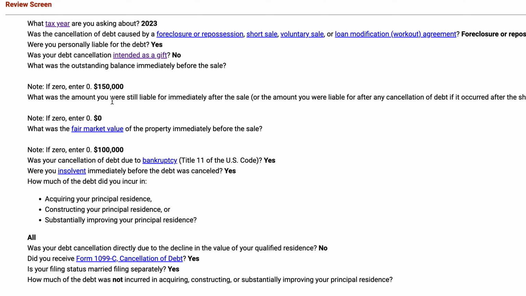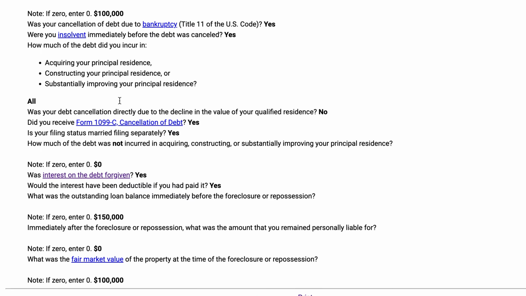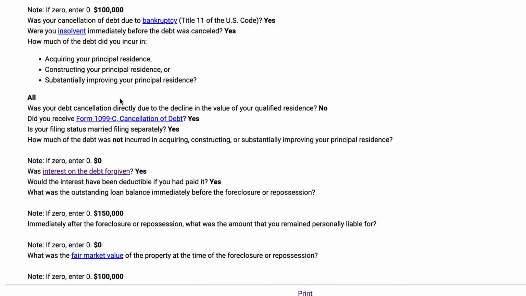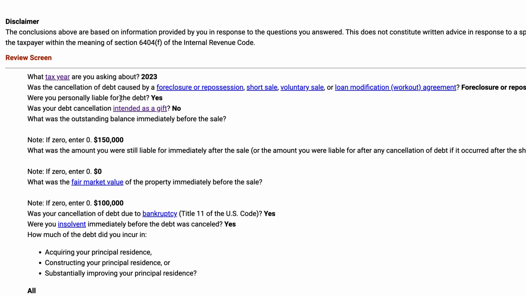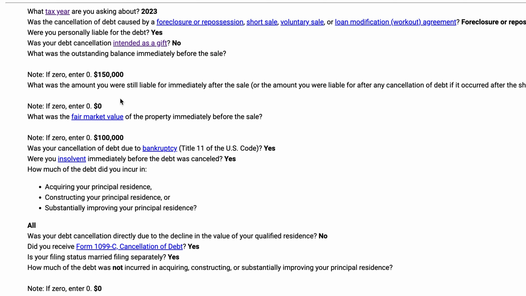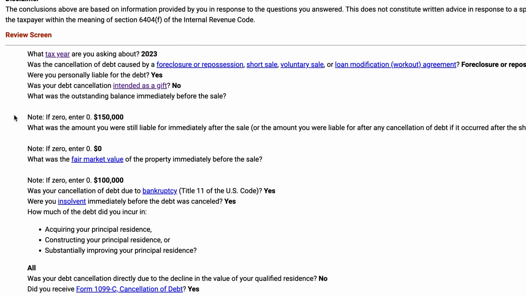So you can, at the end of going through this tax form, print off the review screen. You can see the print button at the very bottom of this screen. What I would encourage you to do, because this is a tax assistant, it's an automated part of the IRS website. It's not tax advice. It's not any kind of structured advice that would be considered reliable. But it is an assistant, and people do use this to help them understand how to file their tax return. So what I would encourage you to do is, if you do depend on this, print it out.